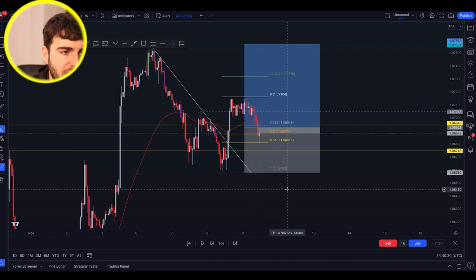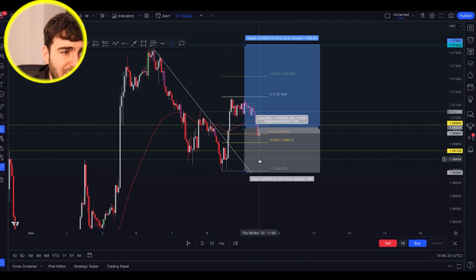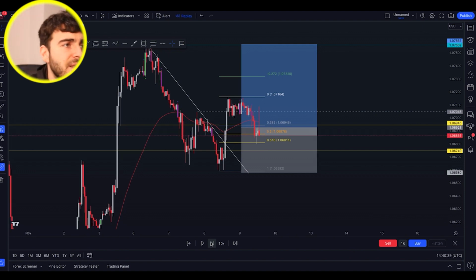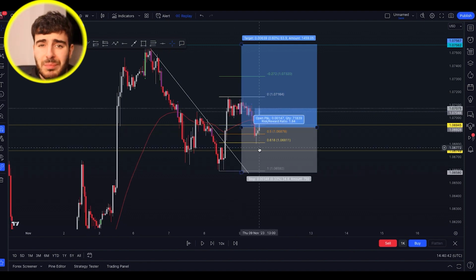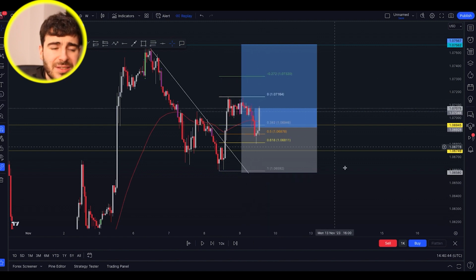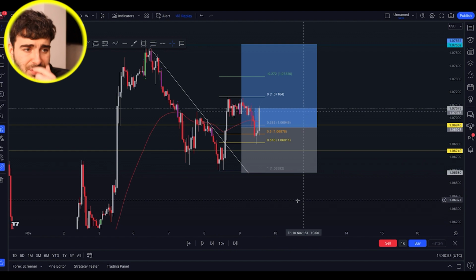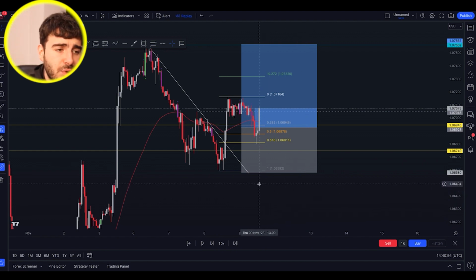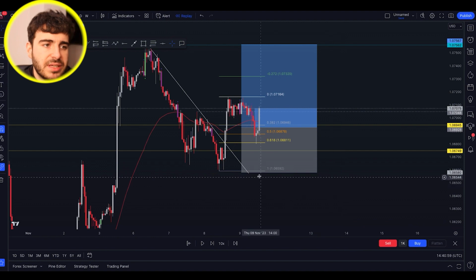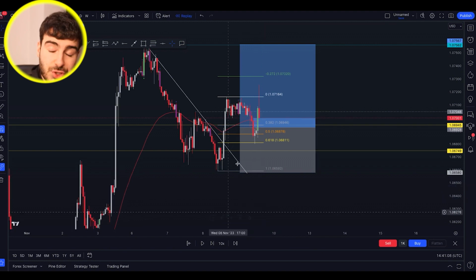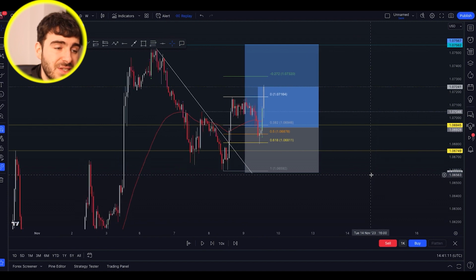It's 11 o'clock in the morning at this stage, so I'm in college, trying to do a bit of work. Then 1 o'clock rolls around, the news comes out, and the news actually comes out bullish for the dollar. The jobless claims report is better than expected. However, I'm a technical trader, not a fundamental trader, so I would go based off patterns and not economic news. And we do actually get a bullish candle for the euro despite the bullish news for the dollar, and we get another one. Again, I'm in college and I can't keep an eye on this trade, so I decided to close at this stage.